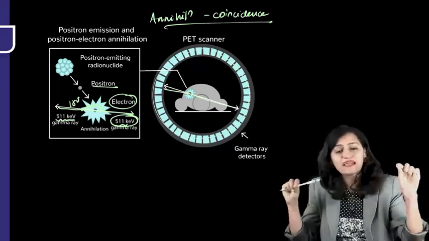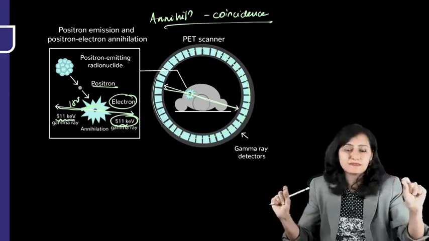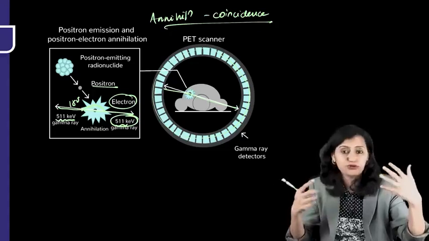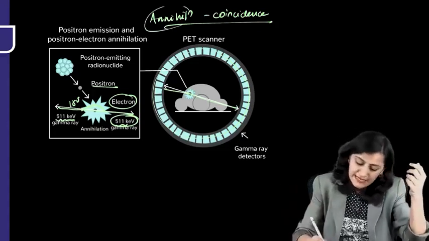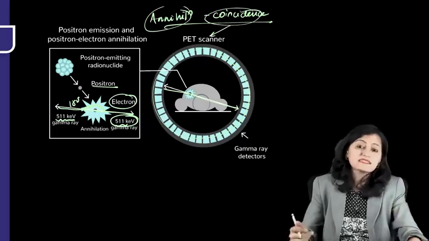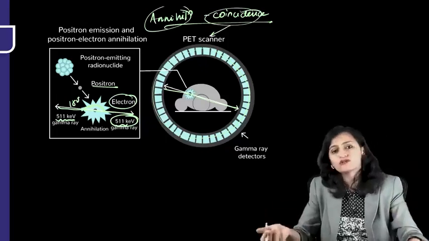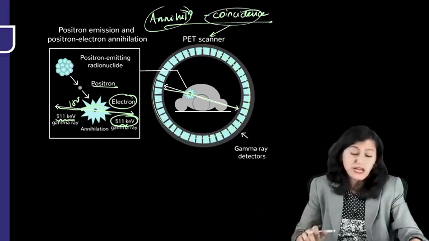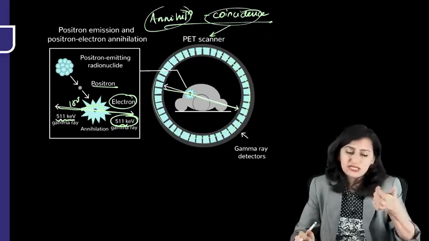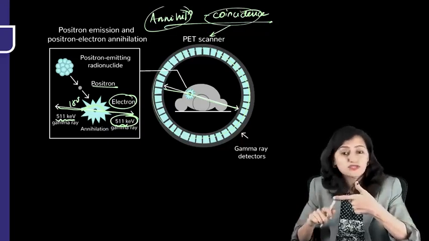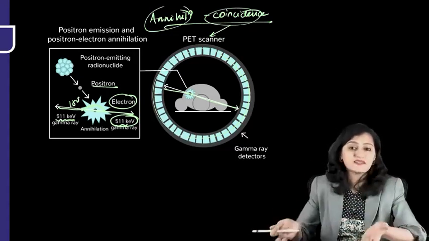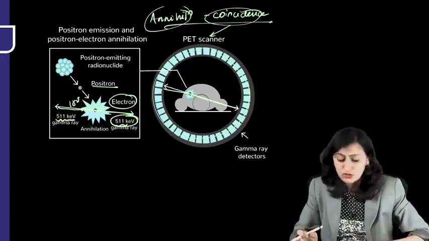Now when this pair hits the detector at the same time, that is coincidence, that is when the detector picks up these gamma photons. So this is the annihilation coincidence circuit, which is the principle of PET scan, a previously asked question. So PET also has radiation exposure because we are using radioisotope. Most common indication we said is cancer staging, can also be used to look for response to treatment and recurrence. Right, we will see that the FDG avidity is decreasing or the FDG avidity is increasing to look for response or recurrence.